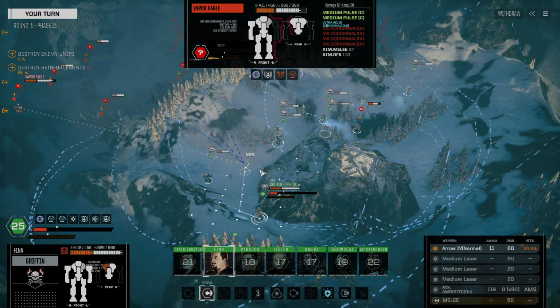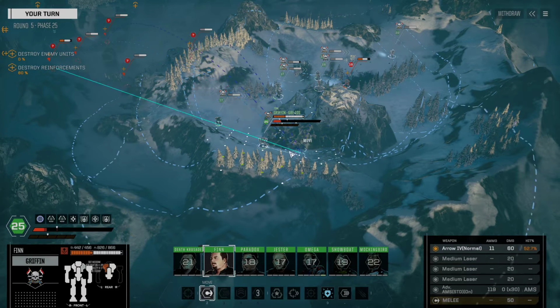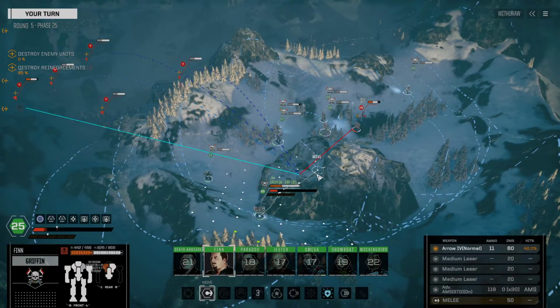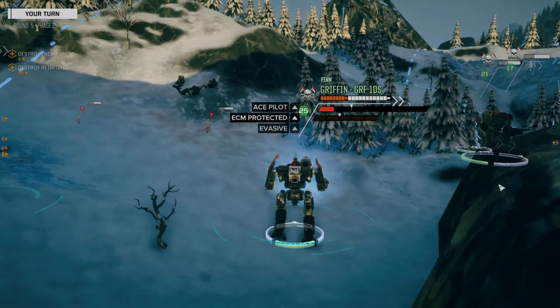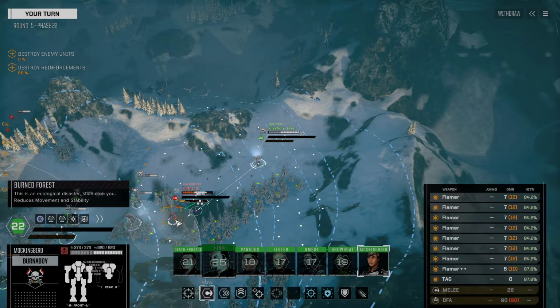Alright, so we're gonna... Ooh, actually, I gotta keep the Griffin just a little bit better protected, because it's missing its back armor plate, and that torso happens to hold a whole bunch of Arrow IV artillery ammo, which I would rather not see destroyed. So I will move up here. 18 is the next move I've got to wait for. Mockingbird, however, is going to be able to move in time to basically go for the barbecue.